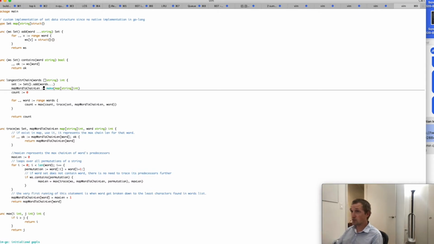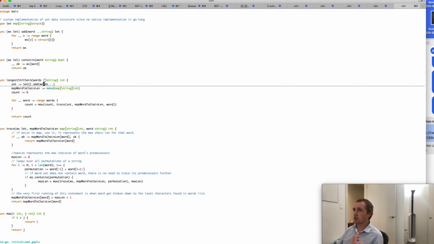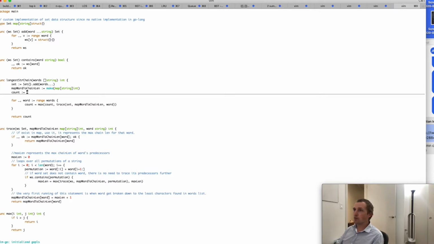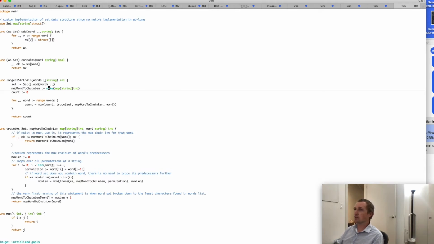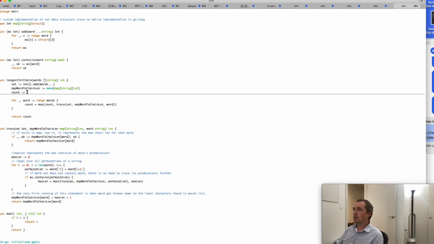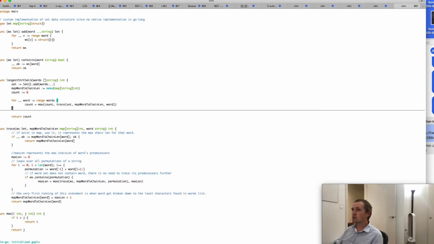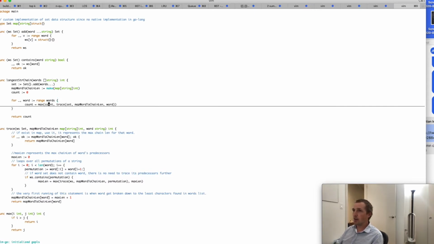It passes a list of strings, and then we initialize a set, passing in the words, and then we create the map that's basically the counter mapping the string to the integer. Initial count is 0, and then we loop over the range of the words, passing in the count, and actually this is a max function.